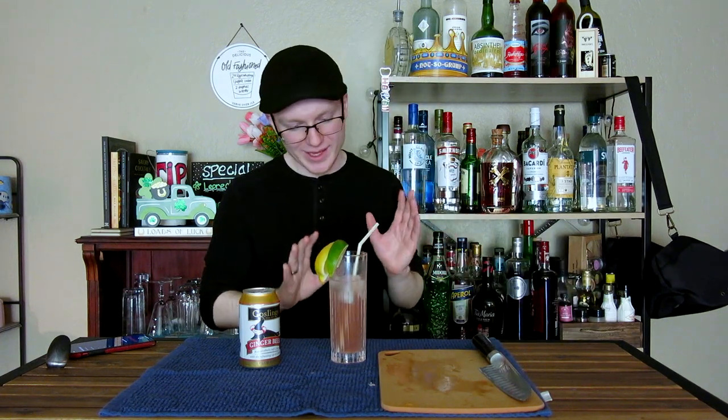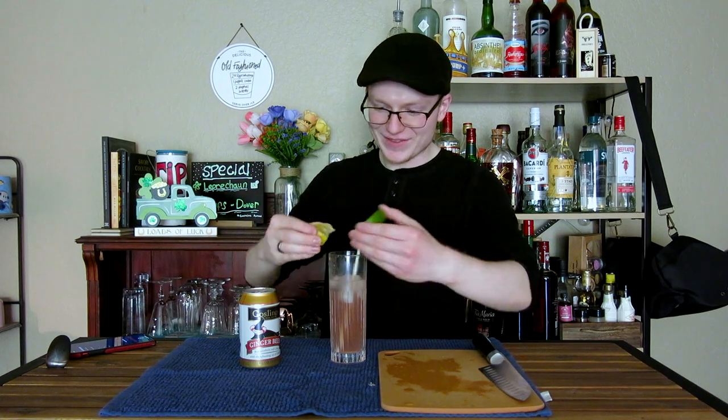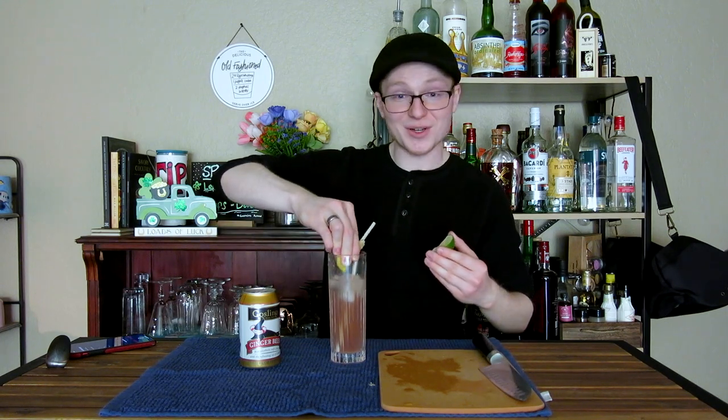Now, it's important to note — I do this show every week and I'm always trying to garnish drinks correctly because a garnish is not just a pretty thing to look at. A garnish is also a part of the cocktail — it is one of its ingredients. At present, there's no lime juice in here, only a little bit of lemon juice. Now that I've sipped it down, I want to express the importance of giving your drinkers choice.